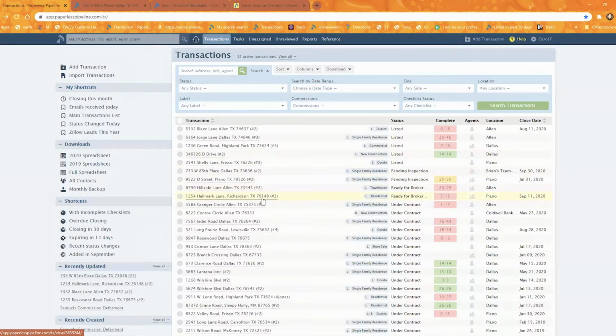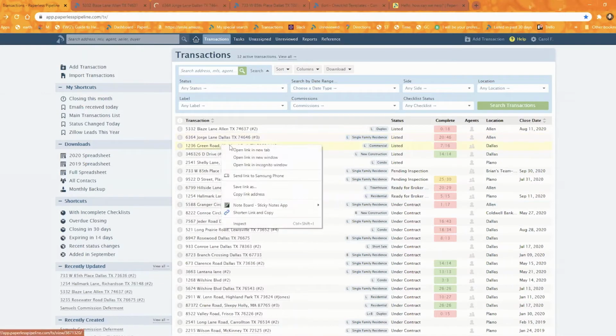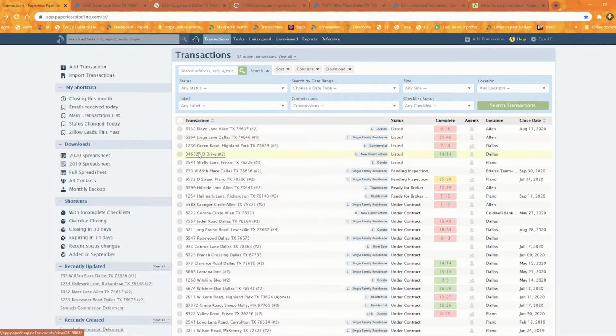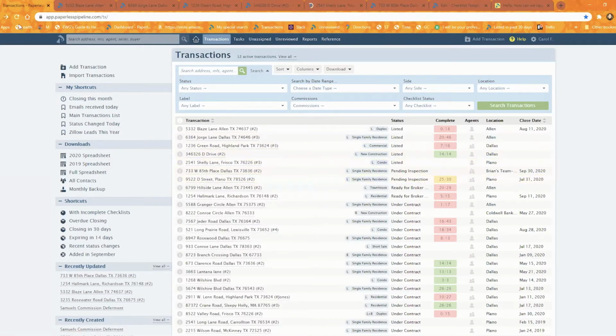Instead of doing all that, it's a lot more convenient and efficient to open them in separate tabs. That way you can manage what you need to do to each of those transactions, close it, and still have this main list intact. So let's say I needed to do something with these first 5 transactions on this list. I'm going to right click, and open each of those in a new tab. Right click, open it in a new tab, and again. So right there I've got these 5 transactions that I've opened in separate tabs.